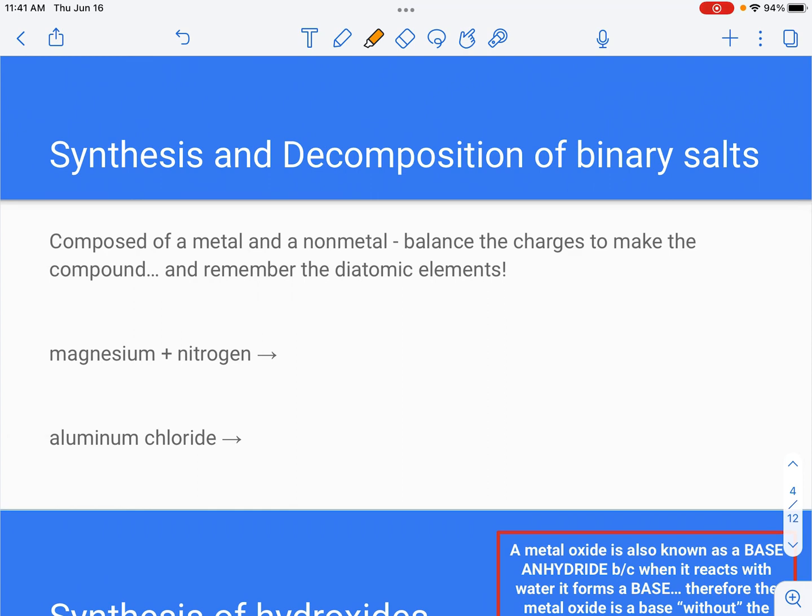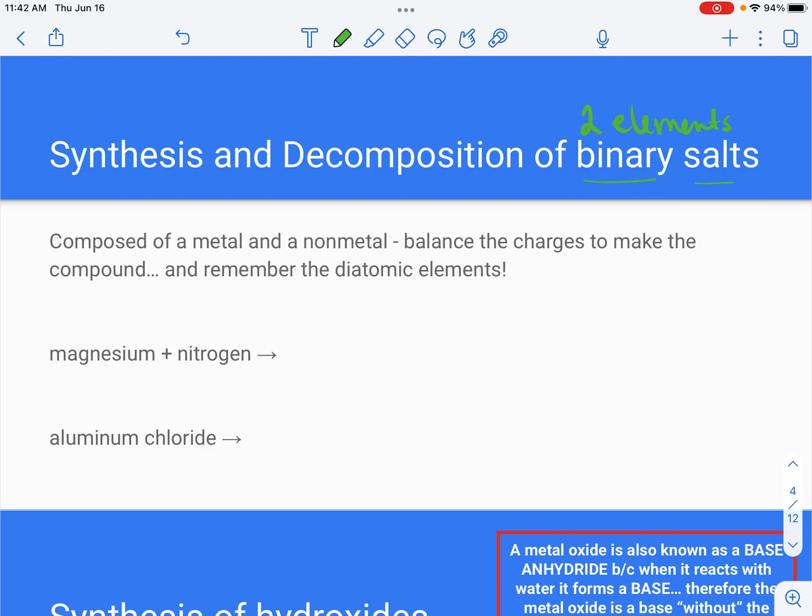Okay, so synthesis and decomposition rules, remember, are the backwards and forwards of each other. If something is a synthesis, then when you decompose it, you should get those two things back again. So this is like learning two sets of rules at once. And so for the easy ones here, I'm only going to give you the rule of binary salts this way, but for these easy ones that are binary salts made of two elements only, we can determine pretty quickly what's happening.